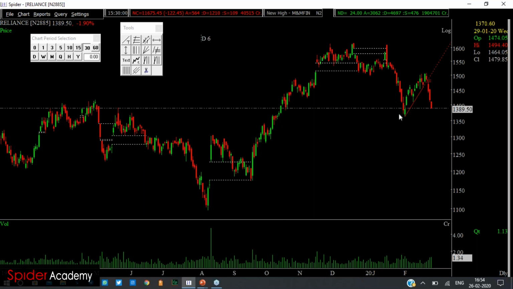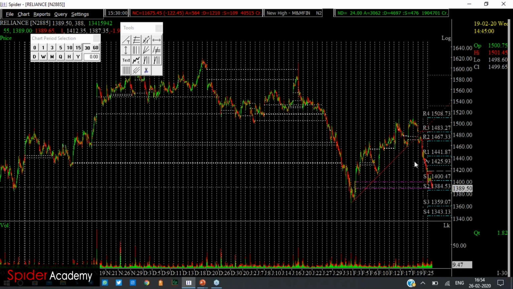Wonderful. See, it was resuming into a downtrend over here. Then again, thanks to Spider, I had this trend line drawn. The next day, gap down, and for 3 consecutive days, it's been falling down. So if we go down to lower time frames, which we are going to have in our session.